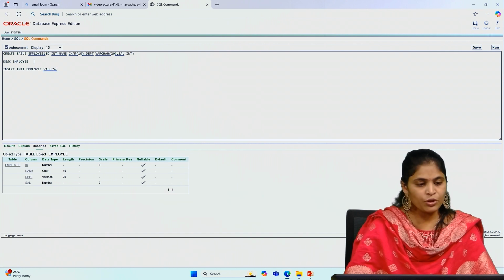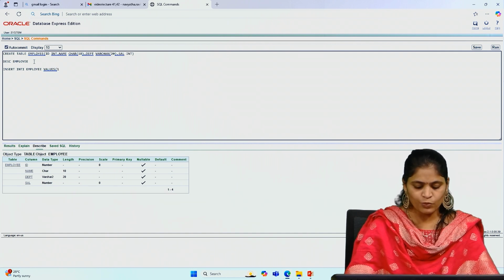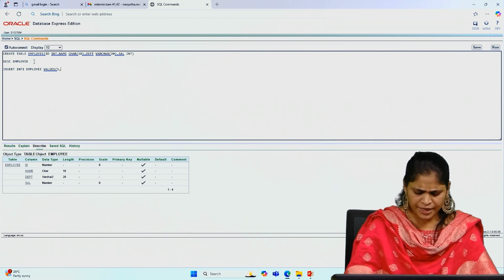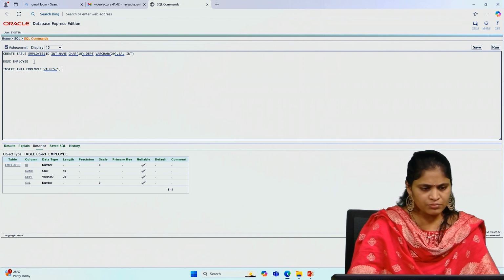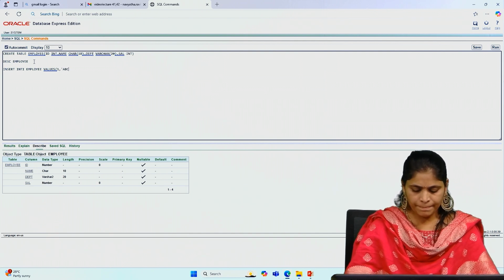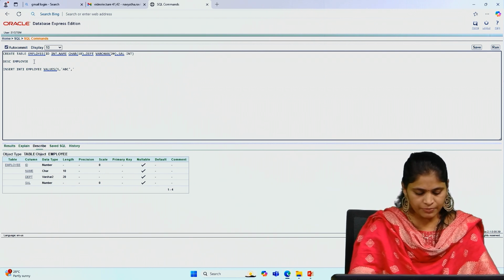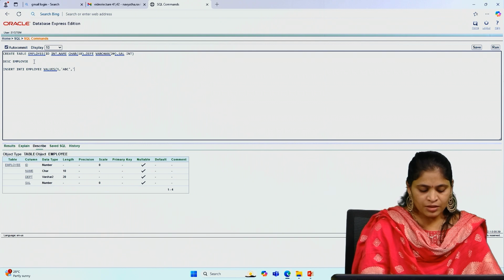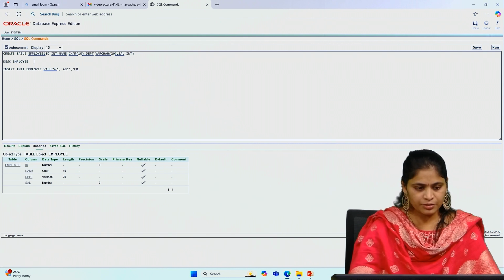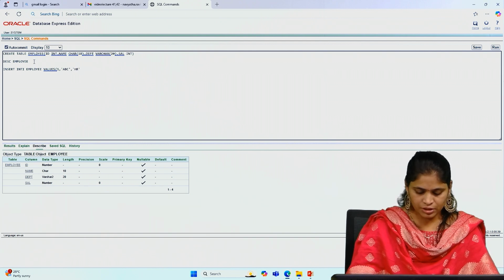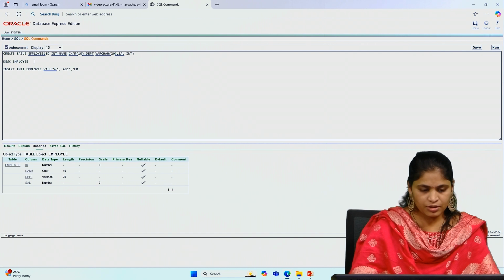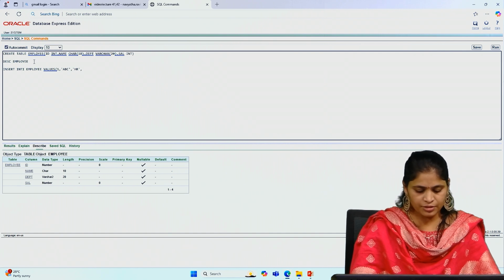For example, for the attributes I have given: 1, the name ABC, and the department. He is under the HR department, HR, comma, 50,000 salary.